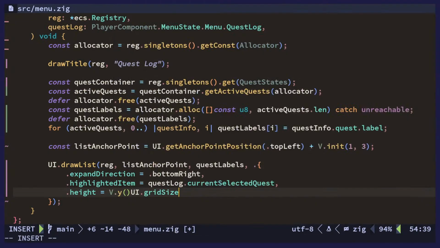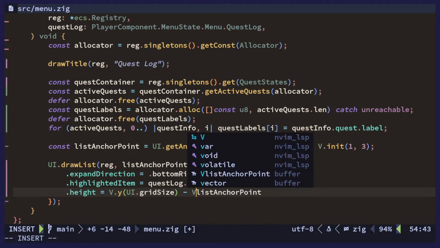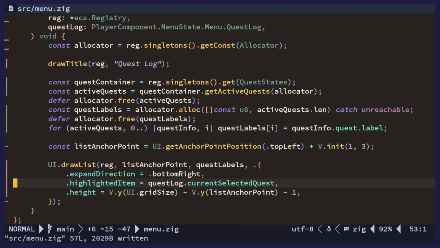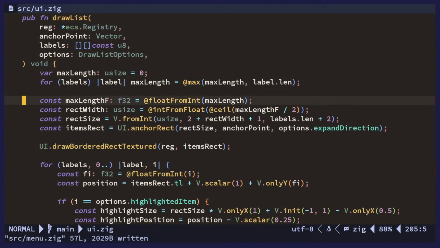We'll take the Y component out of that, and then subtract the position. And then I guess we have some sort of padding or margin. Okay, so now we defined the size, but we haven't implemented it yet.